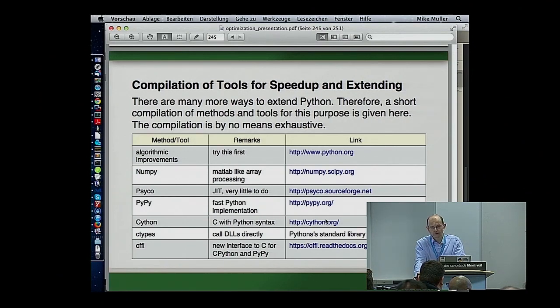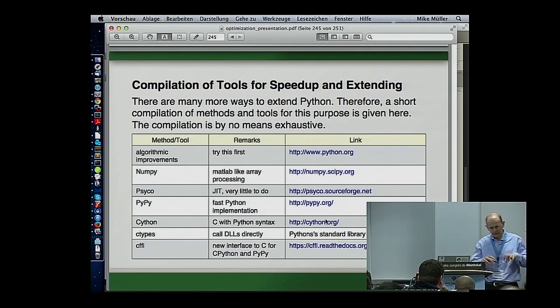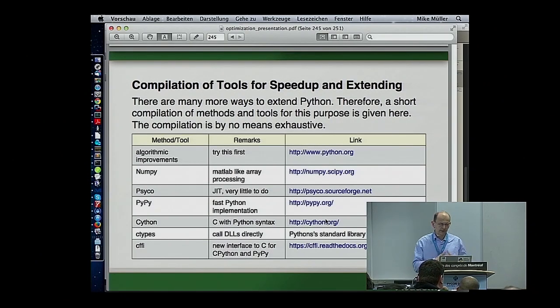Cython is a different tool to wrap C and extend, to use it from Python. Very interesting because you can start from pure Python and step by step introduce more features that are C-like, and this will be compiled to a C extension at the end. And if you do it right, you write much less than you write a C extension by hand and you get full C speed. I didn't touch it here because it's too big a topic. It would take too long to do justice to cover it.